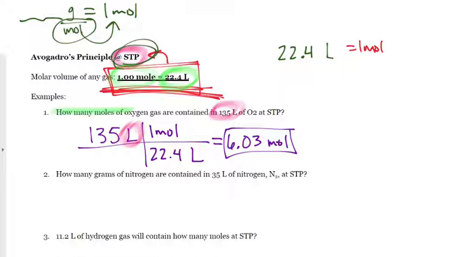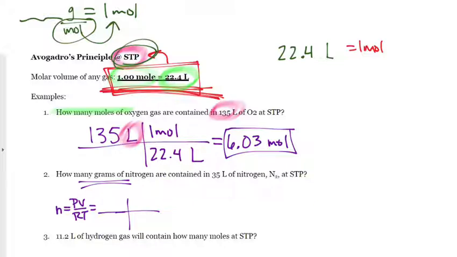Now, like I said, that last problem could definitely have been worked with the ideal gas law, and it's actually not that much more complicated to do it that way. But question number 2 is really where this conversion helps us a lot, because the ideal gas law can't solve for grams. Grams is always a sign that I'm going to have to do a little bit of dimensional analysis to get from moles to grams, which means I'd have to do the ideal gas law, solve for N, do PV over RT, get a number out, and then I'd be doing dimensional analysis anyway.